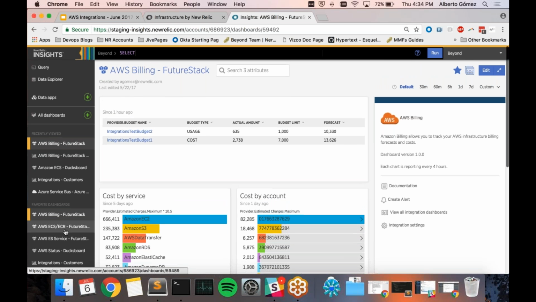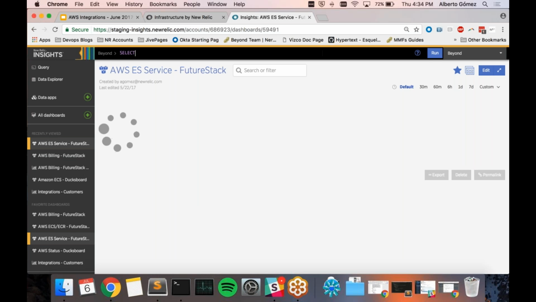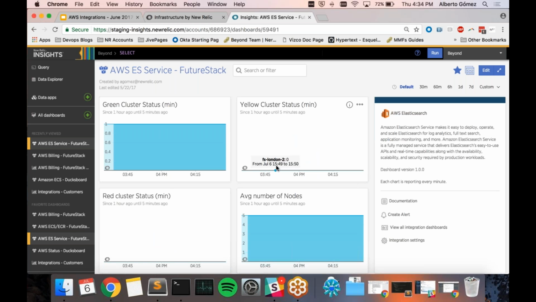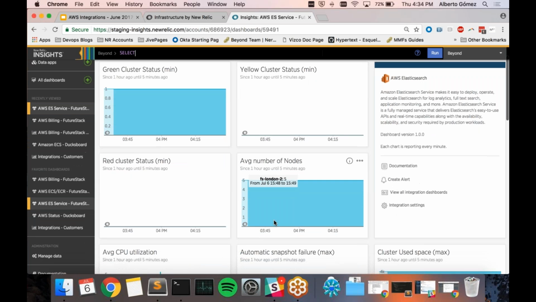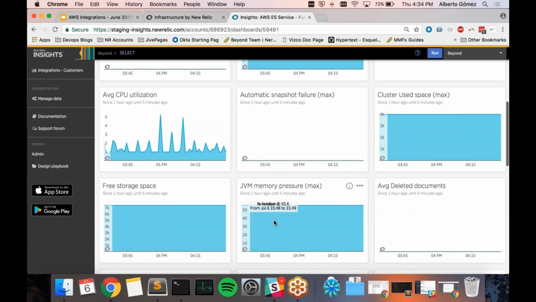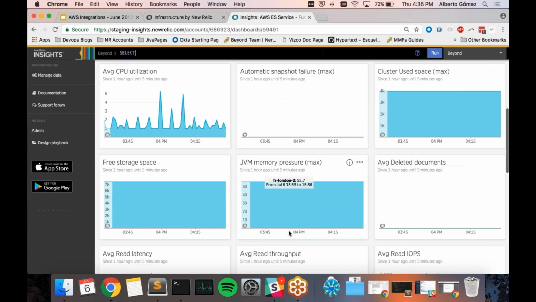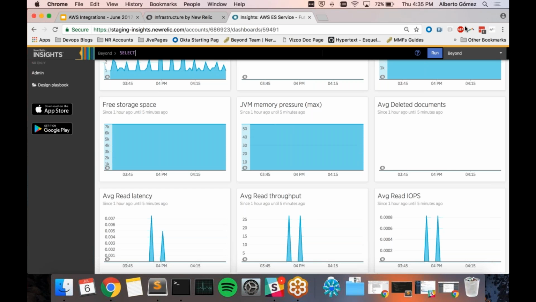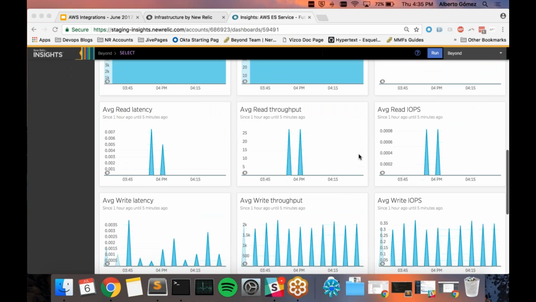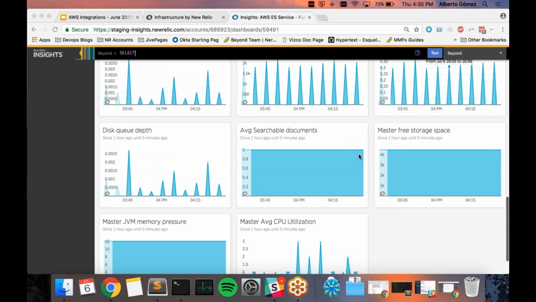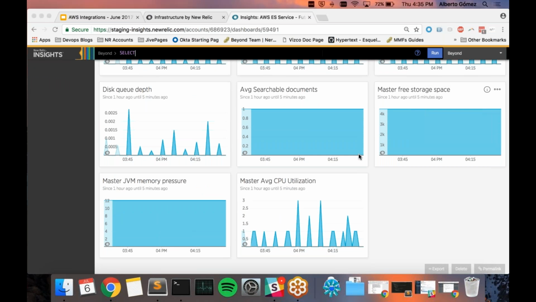Cool. With that, let me show you the AWS Elasticsearch integration that we put together as well. This is an integration that helps you monitor the different clusters and how they are going. So if they are green or yellow or going red because they are replicating or whatever, you can list the number of nodes that you have. You can have the average CPU utilization for all the instances that form the cluster, and you can get an entire idea of how the read operations and write operations are working, how many documents you have, how many searchable documents you have, how the disk queue is going, and so on and so forth.